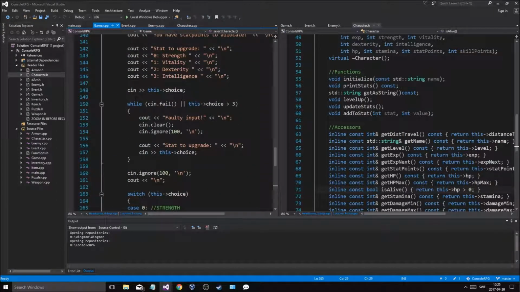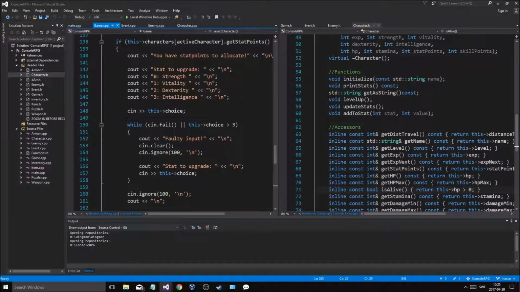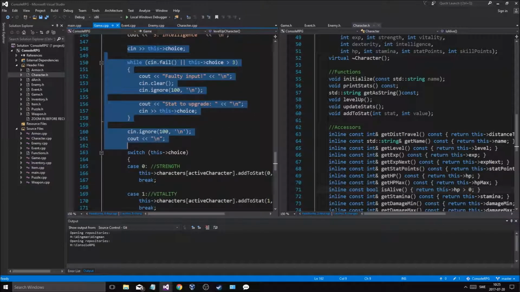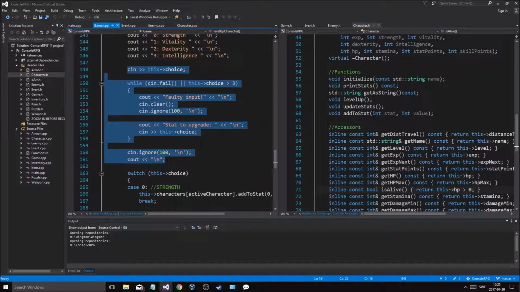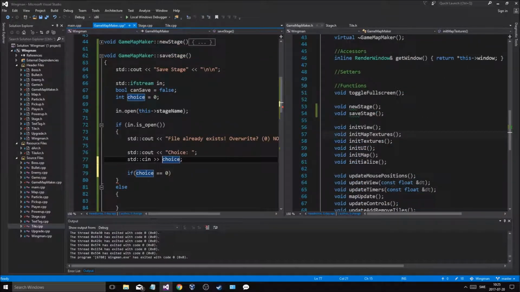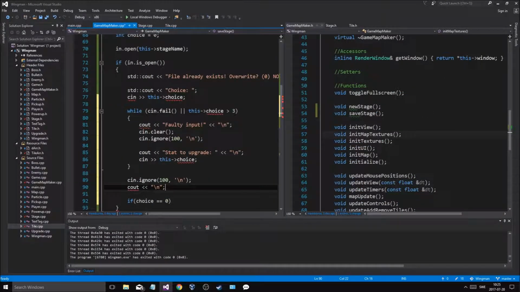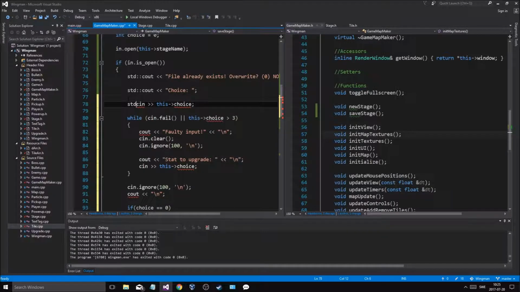So this is the whole, you get the sin choice. You get the choice, and while it's failed and stuff, you get to keep doing stuff. So let me just copy paste that, close this. Let me just put it in here. So std sin choice is what we have. I'm just gonna copy std.